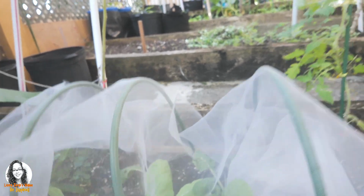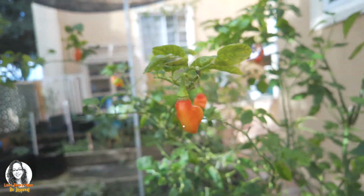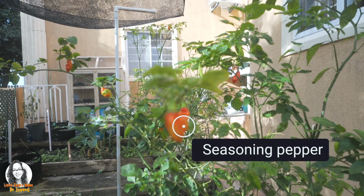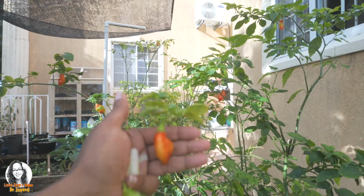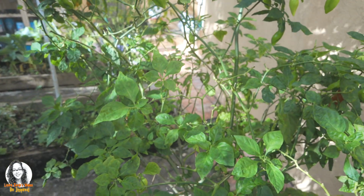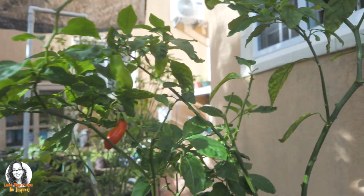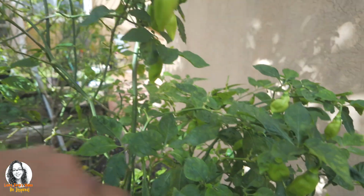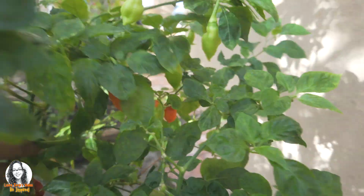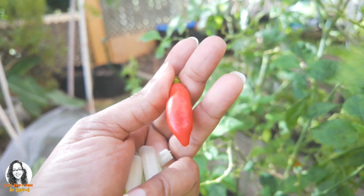a seasoning pepper. So these here, let's see this? That's called a, can you see that? Come on, focus properly. Okay, there you go. So these are seasoning peppers. So let's probably get this one. Is this the ripest one? No, I see another one here. Looks really red. Okay, can you see this one here? Let's get this one. See that? It's called a seasoning pepper.